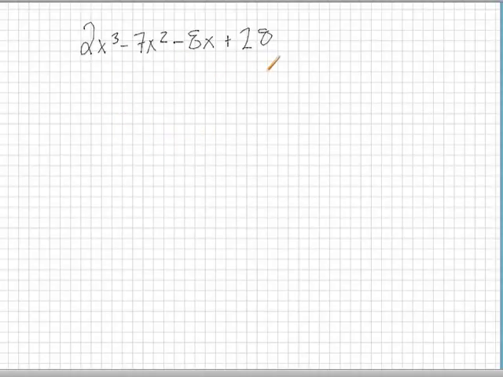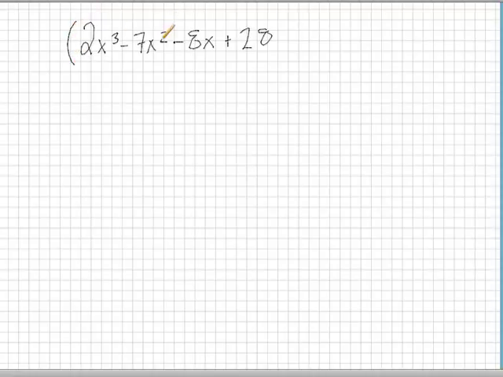Let's go ahead and factor this expression that you sent us. To do that, we need to do something called factoring by grouping. It's called factoring by grouping because we group stuff. So let's get started. We have an expression up here with 4 terms, and we're going to go ahead and group it into groups of 2.